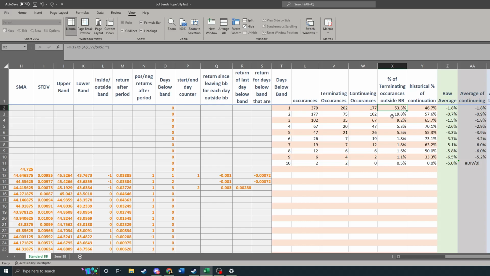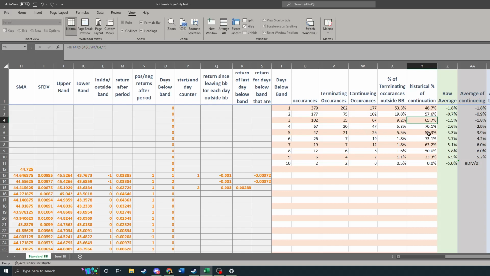beneath the Bollinger Band. And then what are the odds of it historically continuing? Like if it goes out for 1 day, is it going to continue? What are the odds for that? So for this one, it would be a 46% chance. Now, you'll notice on this one, these two, if you add them up, they just come up to be 100. That's because this is the first day. It changes as it goes along. So for the next one, it's a similar calculation, which is just the continuing occurrences divided by the total occurrences for that day period.